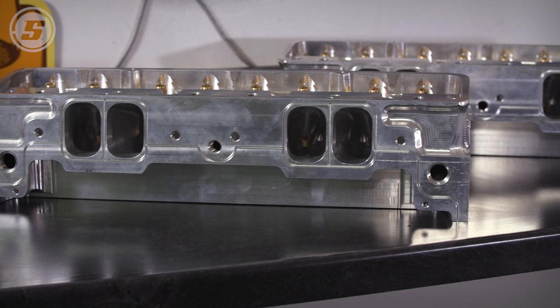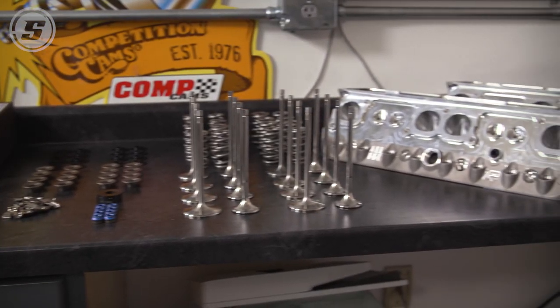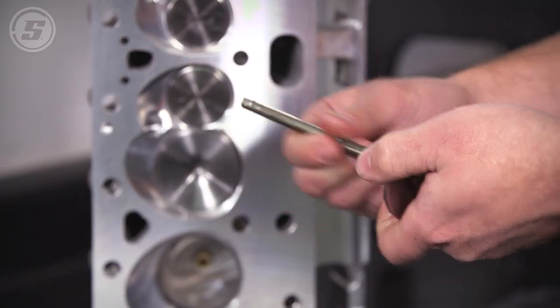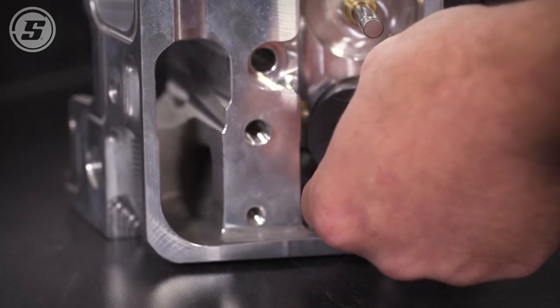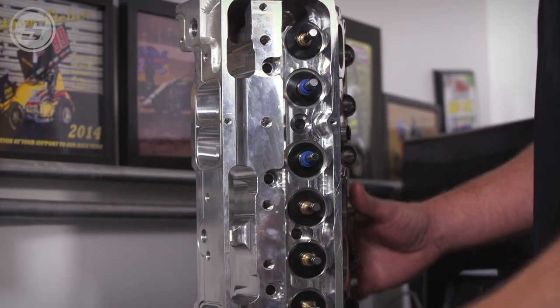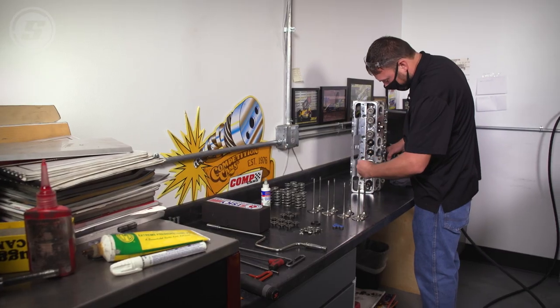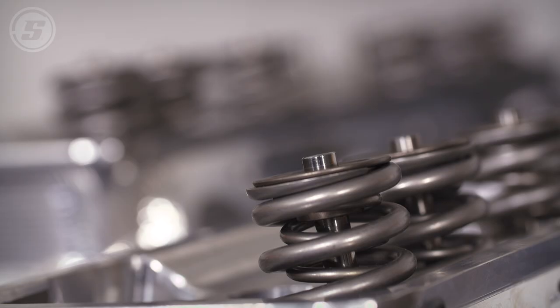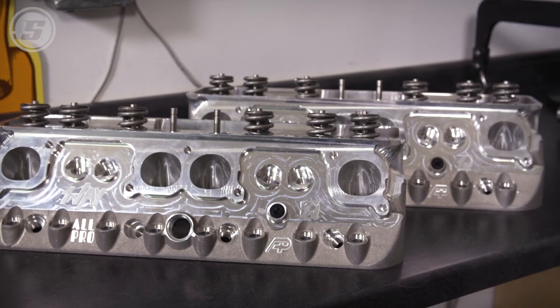We have a set of beautiful heads done by One-Way Technologies — they're Type 60 410 sprint car heads. We're fitting them with all Manley valvetrain components: titanium exhaust and intake valves with CRN coatings. The Manley valve springs are their super-finish springs for long life at high RPM. We measured all the installed heights and shimmed the exhaust seats with a 60-thou shim to come out perfect. We also have Manley tensile-max retainers topped off with titanium valve locks. This is about as nice of stuff as you can put in a small block cylinder head.